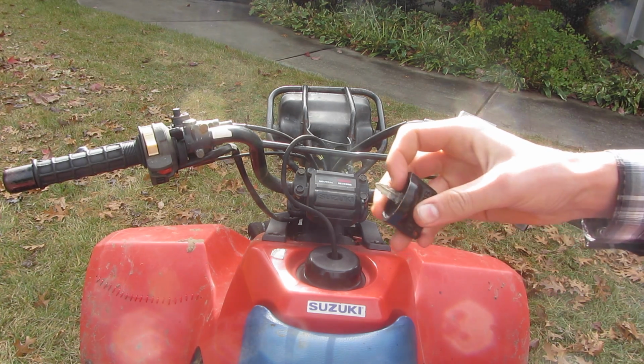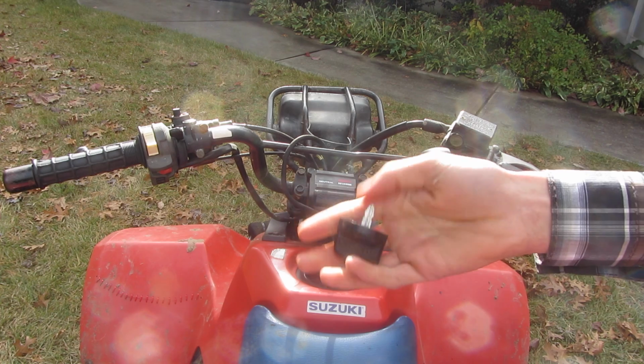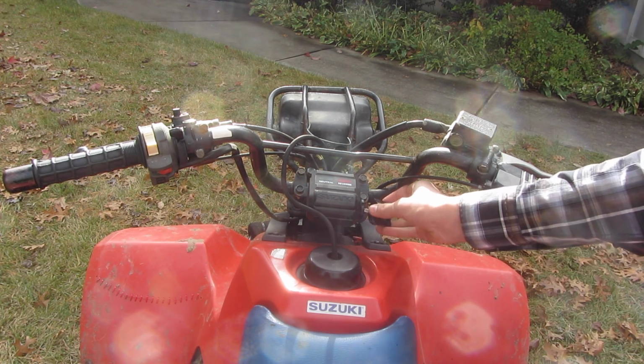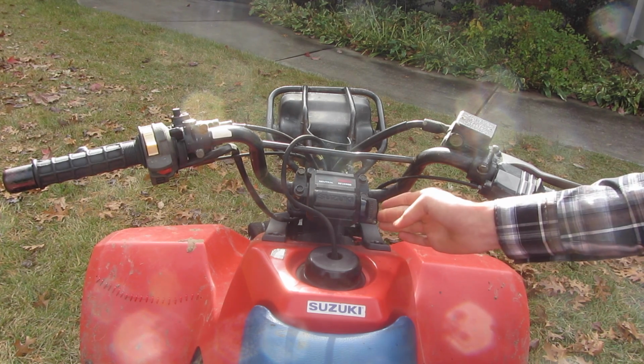I'm not sure if these keys, if all of the ones for this model were the same. There's a possibility of that. But they're definitely different than all ATV keys. They're not all the same.